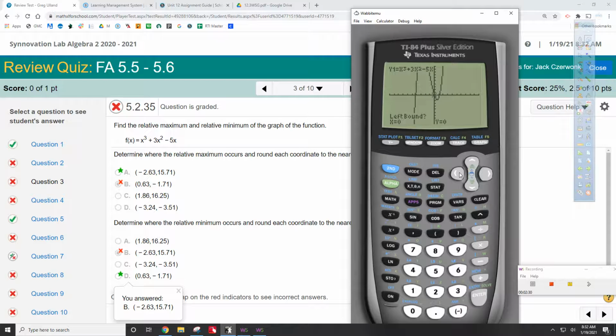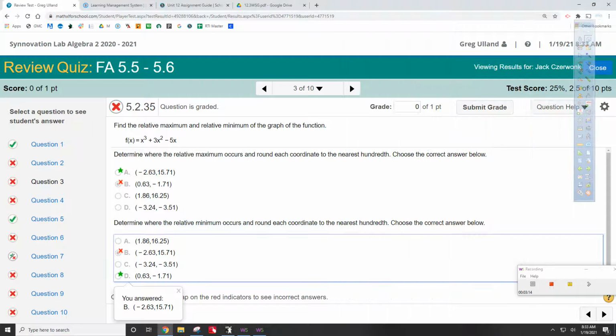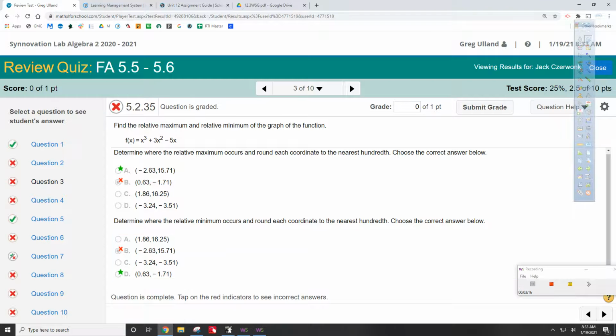Okay? I got to get to the left of my maximum point so I can see this water bug. There it is. Okay? Hit enter. Get to the right of my maximum point so I can see this water bug. Here it comes. Hit enter, and it'll say, do you want me to take a guess in between those 2 arrows? I do. And look, this is my relative maximum. Now, you just put that one down here for the minimum. You see what you did wrong there?